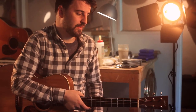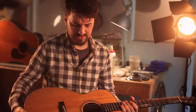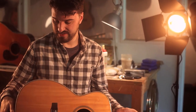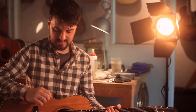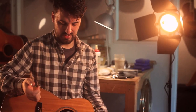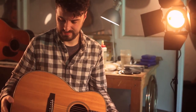But I've really grown up playing Atkin guitars. I've been playing them for so long, and particularly that OM, that it's really shaped the way that I play. I probably wouldn't play the same if I hadn't had those guitars, and the shape of the neck, and the way that the strings interact. I think the definition between the strings is quite important for things that I do, and if I'd been playing a different make or model of guitar, I don't think I would play in quite the same way.